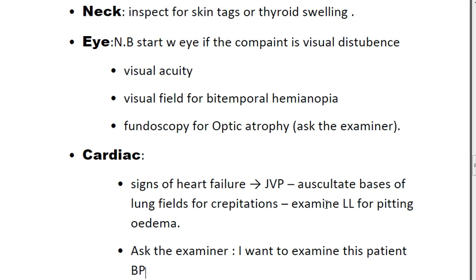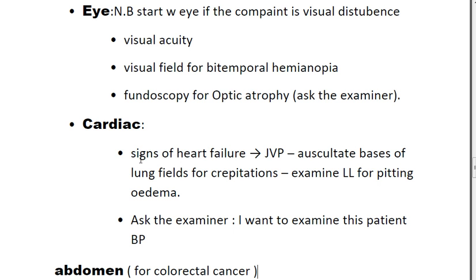Then for the cardiovascular system, you have to check for signs of heart failure because this patient may have cardiomyopathy. You can check the JVP. Auscultate the bases of the lung fields for crepitations. Examine the lower limbs for pitting edema. And ask the examiner, I'd like to examine this patient's blood pressure. This is for the cardiovascular system.